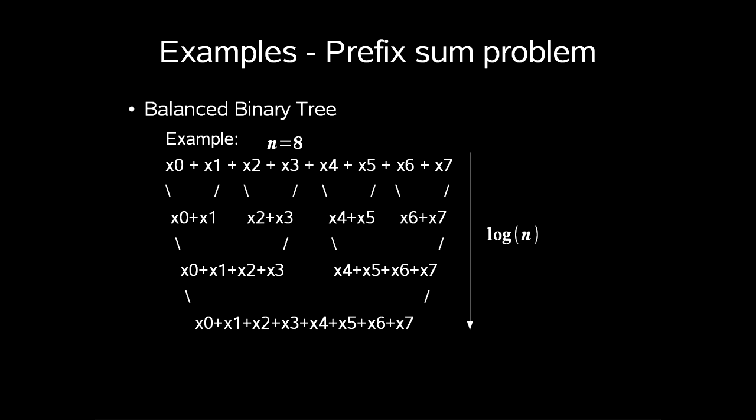In the last video, we saw how to use a balanced binary tree to speed up our approach of our parenthesis algorithm to order log n time. In this context, we can also construct a balanced binary tree for our calculations. If you are interested in parallelization, this is actually fairly easy to construct using parallel programming. As we see, we would have to use at most log n time to recalculate if we change an input.